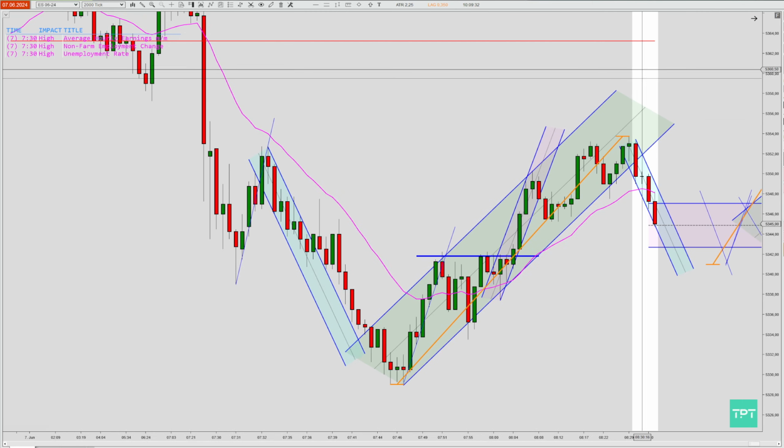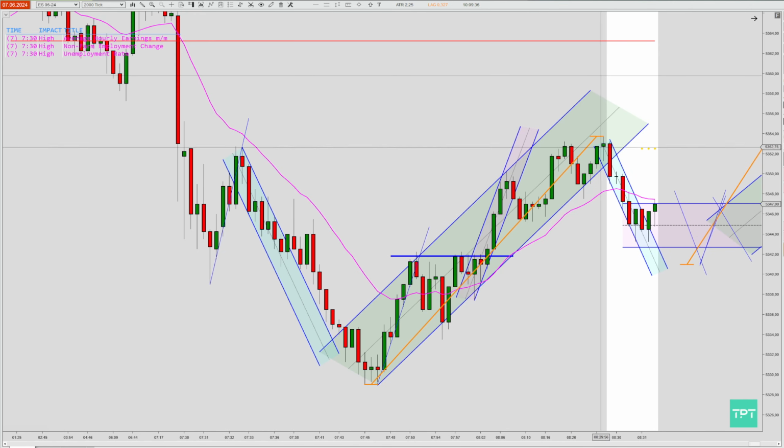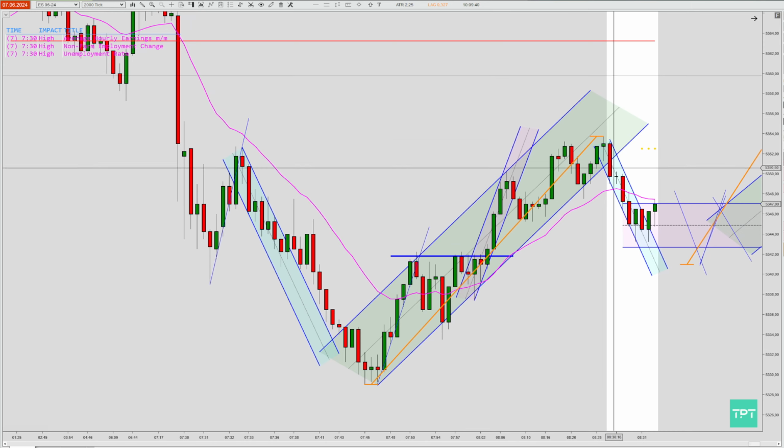Going higher, and this is the market opening. Prices broke this uptrend here for the first time, forming at the same time the shorter term downtrend here, having a break and going sideways a bit, but prices making a new extreme, so this downtrend played out and prices go sideways even more.